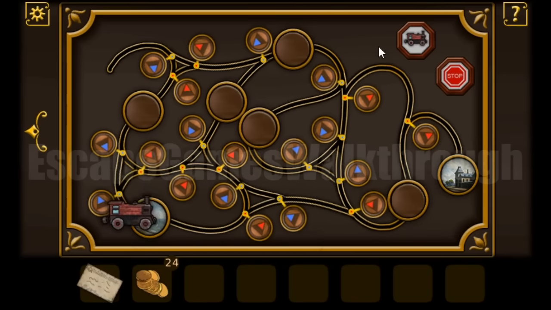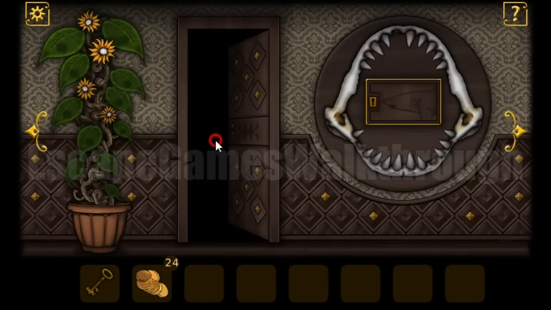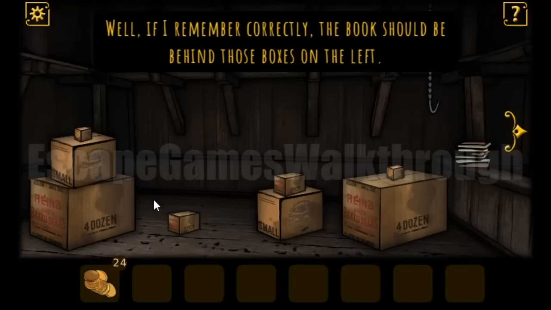Forest, seashore. And now it is only left to arrive at the final station. That's done, so we've got one more key. Okay, going to that room. Here we can open the door, go in, and the books are hidden behind this box.